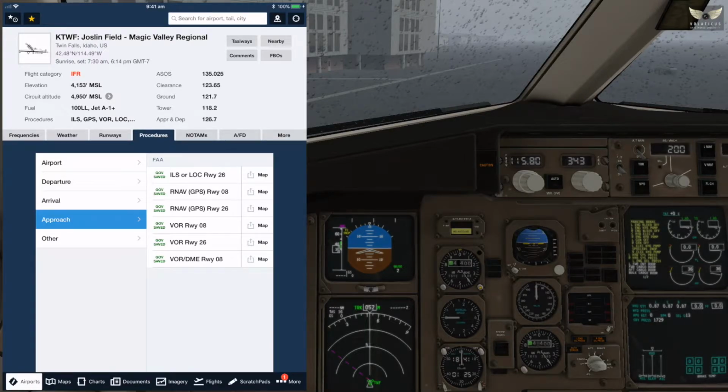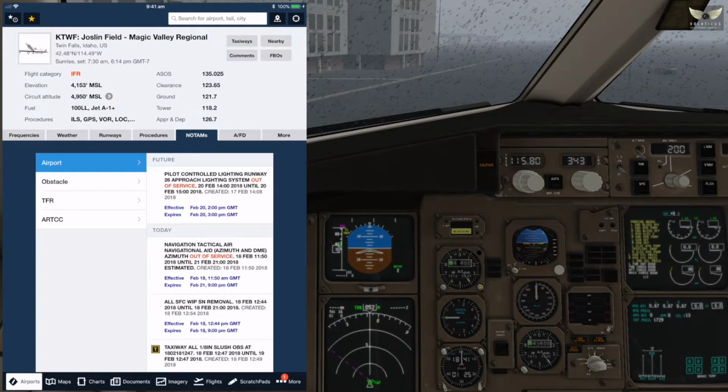depending on the circumstances. And then we have things like NOTAMs, and this is where it gets very into real world flying. It's just such a no-brainer for anyone with a private pilot license. And as I say, it's certainly an app that I'm going to be subscribing to as mainly a simulator pilot.